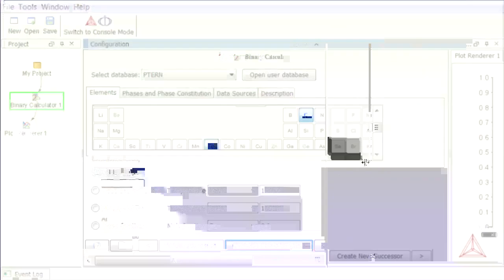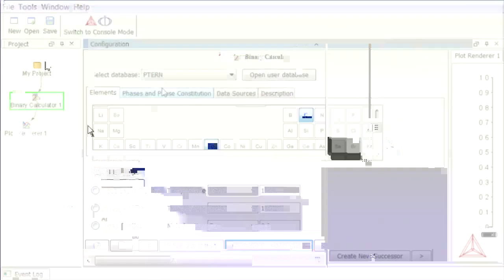Click the My Project node. Then select the Phase Diagram template. Notice that more nodes have appeared in the project pane. This is because this method of calculation gives you more freedom to configure the calculation, but it is not as quick as the first method. With this method, you must configure each node. Start by selecting the System Definer. Here we'll select our database and elements just as before.